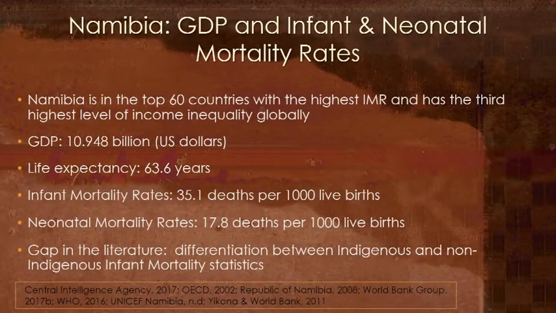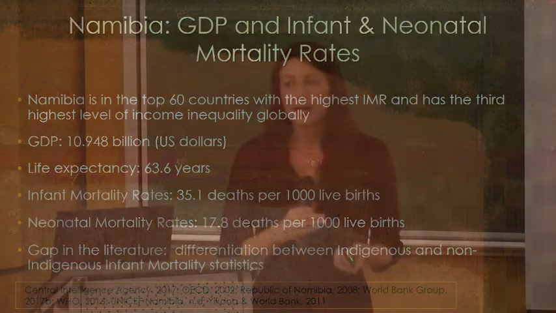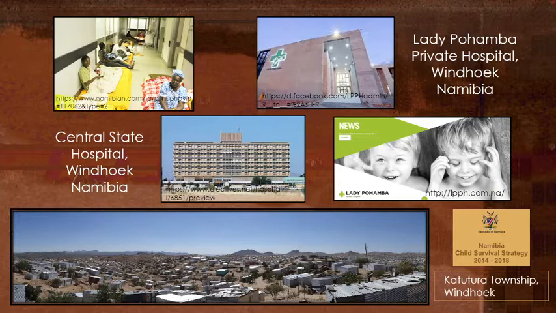Looking at Namibia briefly: Namibia has a relatively high IMR and the third highest level of income inequality globally. GDP and IMR pooled data again fails to differentiate between the populations — Indigenous populations and the 6.4% Namibians of European or settler descent. I could find reference to a healthy and wealthy European population; however, no statistical analysis could be found, and Namibia does not include ethnicity on its national census. The availability and access to health services further contributes to polarization along that social gradient. Private hospitals with advanced medical treatment are available at a significant cost, while state-run hospitals that are typically underfunded are available for a small fee, with a shortage of life-saving resources.